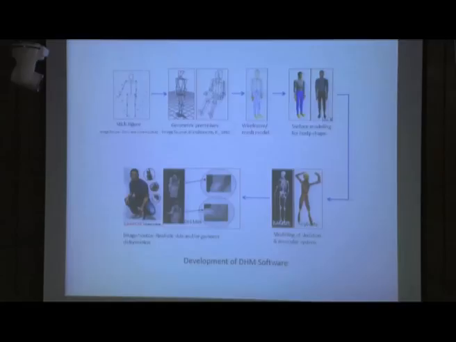The whole evolution can be represented with this type of diagram. It started from the stick figure, then geometric primitives, then it moves towards wireframe, then various types of shaded representation only for the skin and body shape, for showing the body shape. But after that it gradually moves towards a skeletal figure, and not only the skeleton, there are muscles also. For example, in AnyBody software there is muscle also.